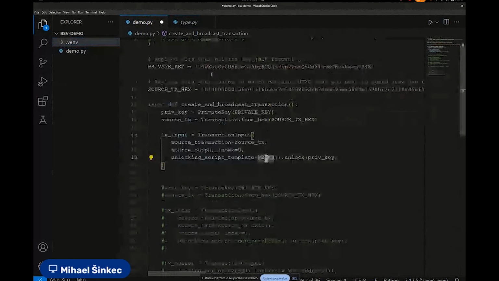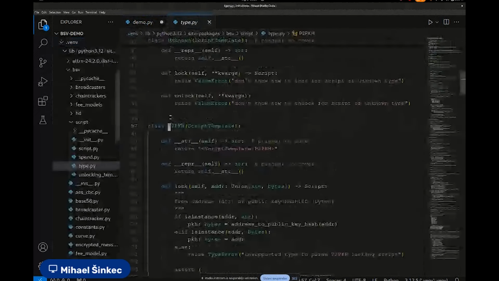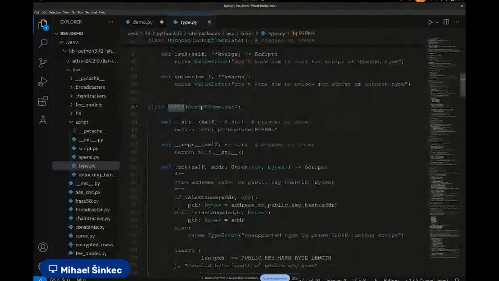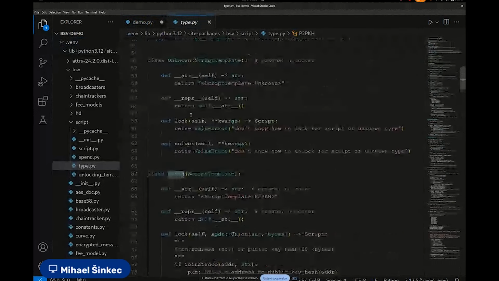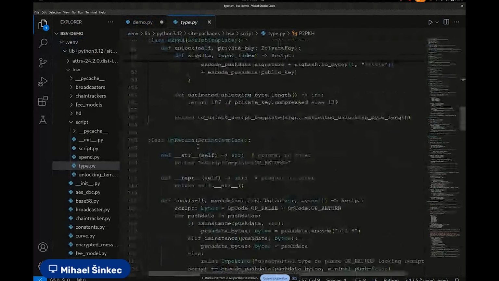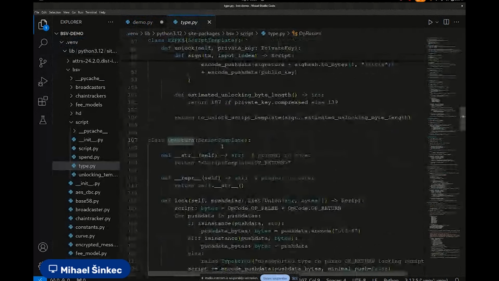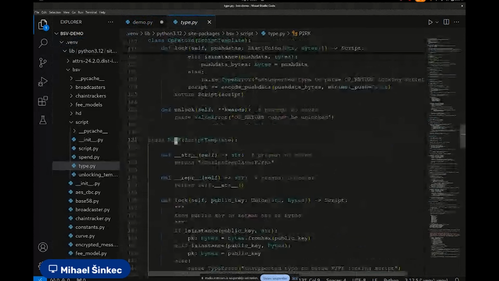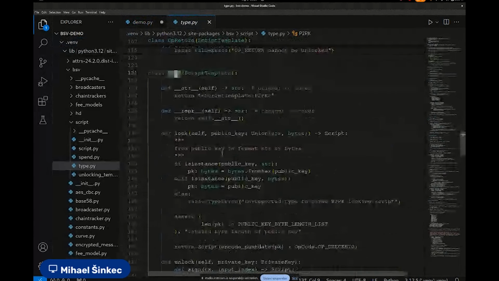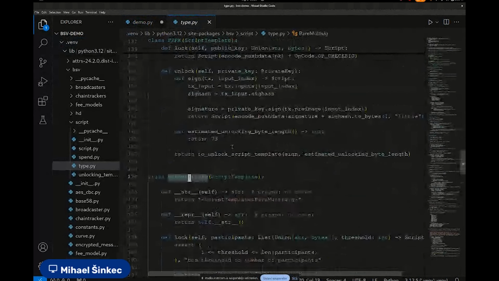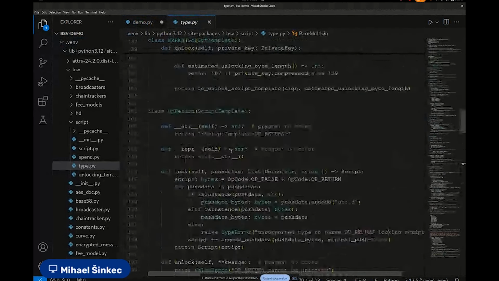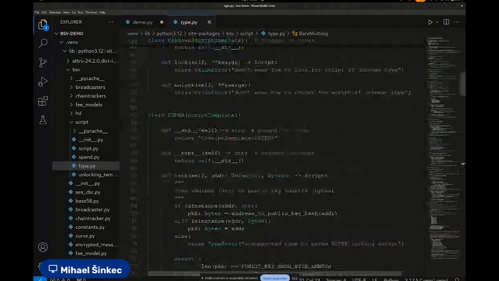So if you take a look at the class, this derives from the script template class. If you have some custom script, you can do this yourself. You can derive a custom script template. The SDK defines a few standard ones, for example an OP_RETURN output, or a pay to public key. That's not the address, you directly pay to public key. You also have a multi-sig template, but you can create a custom one and define custom logic in it.